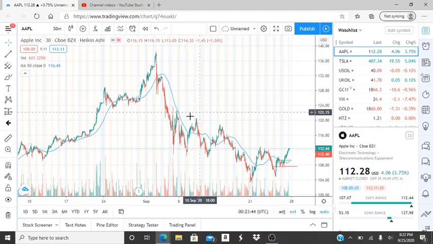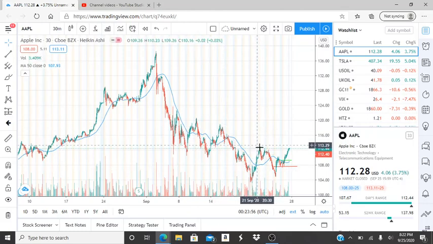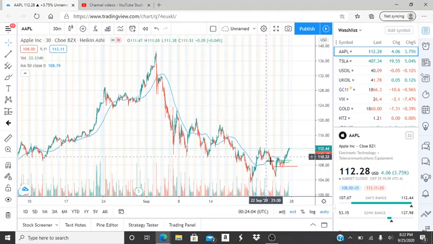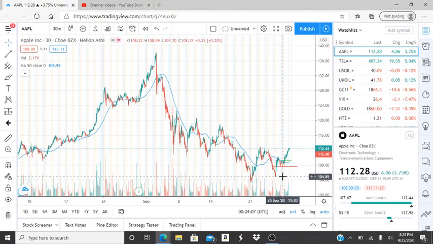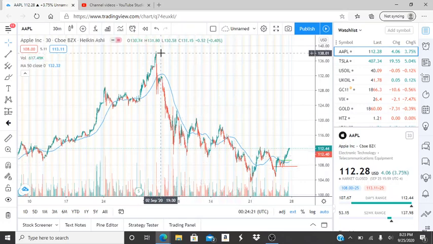Now, every single time, which I circled in my last videos, right here is one of the times that the bulls broke through the 50-day moving average. This is the second time, and this was the third time, and I said, let's see if the bulls can keep it up and continue the momentum, or will they break through the 50-day moving average? And there you go. The next day, it was broken through, and it hit lows of 104.85, and then from that point forward, it has created a support, and the bulls have created momentum, and here we are at 112.44.